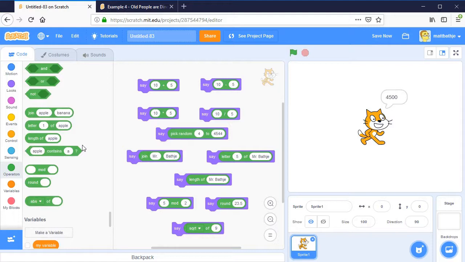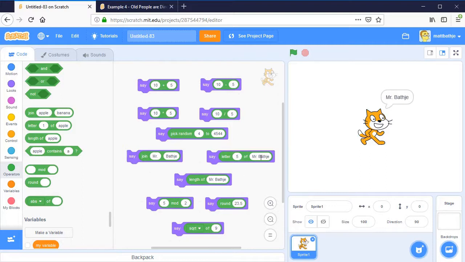The ones down here operate on strings, which are groups of text together. The first one is called join, and it puts two strings together. So right here I have join Mr. and Beachy, and when I click on it, it says Mr. Beachy. The one thing you need to watch out for is that there's a space at the end of Mr. If I were to take that out of there, it joins it together into one word. So you need to remember to put a space at the end of it if you need to have a space between two words.